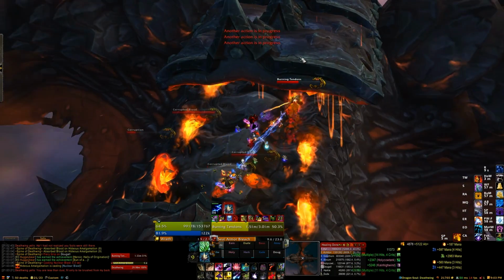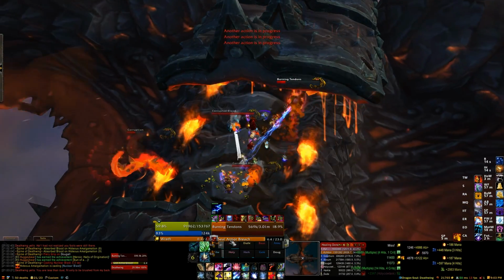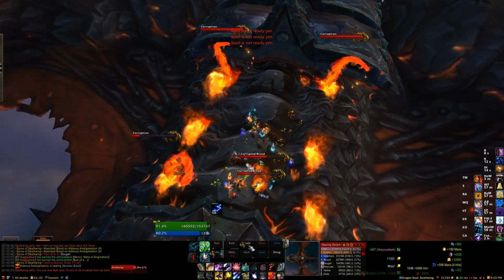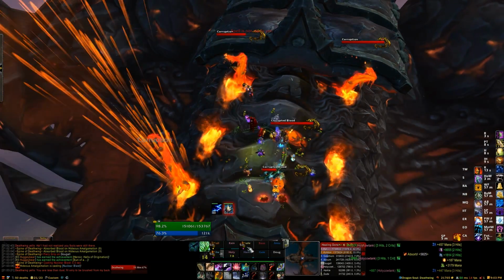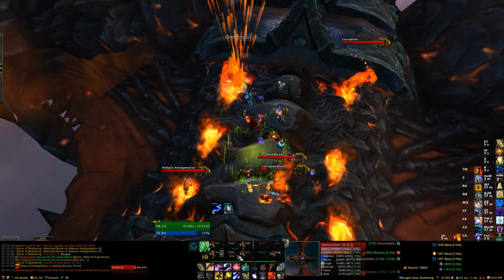We tank it near the plate, and once it gets 9 stacks, we actually kill it, and then it will do a nuclear blast explosion. If it's within 10 yards or so of the plate, it knocks the plate up, and you saw there. Once the plate is knocked in the air, we can attack a burning tendon, and as long as you kill the burning tendon within 24 seconds or so, it will knock the plate off.